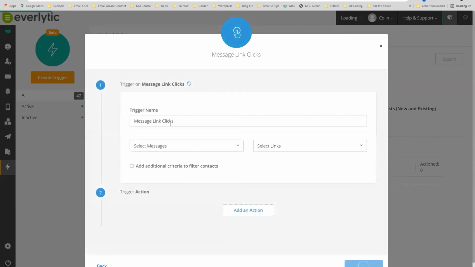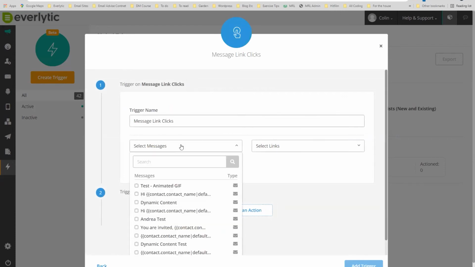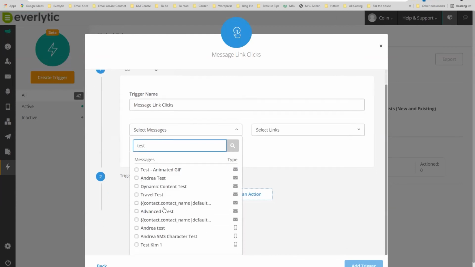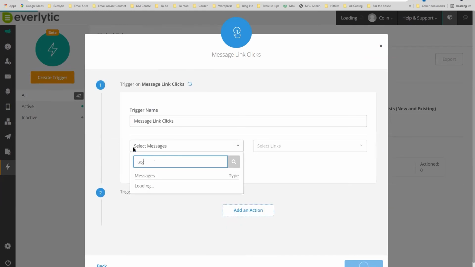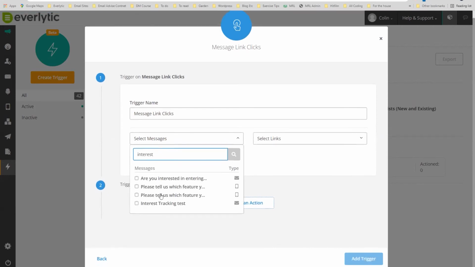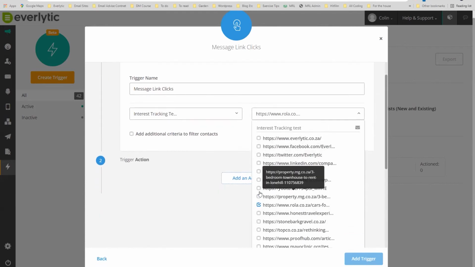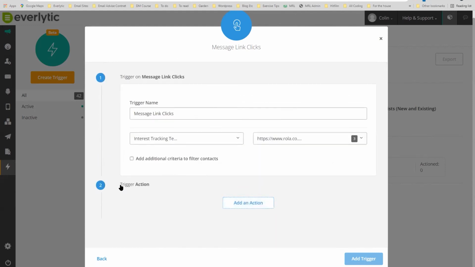I can say when someone clicks on a message, let's say, for example, if someone clicks on a certain link in a certain mailer, whenever they click on these certain links, I can then create an action.